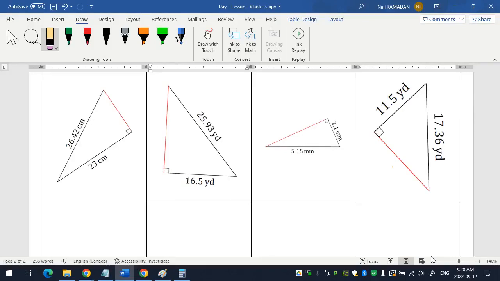Which means what do we need to find? Either the A or the what? Depending on how you call it. Good. So it's the complete reverse. So here, everyone, here is when we find the C. Here we find the what? The A or the B. On all of them, yes.